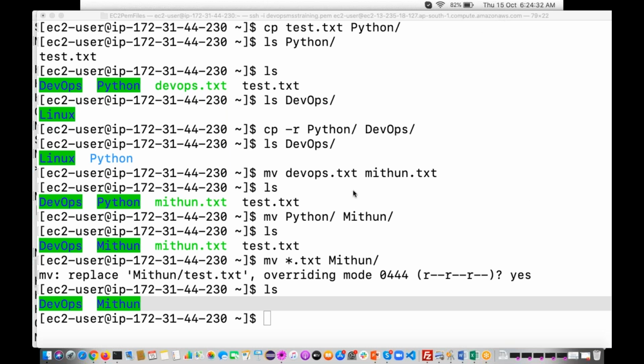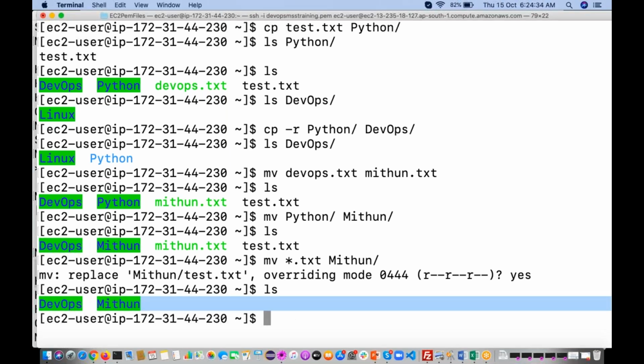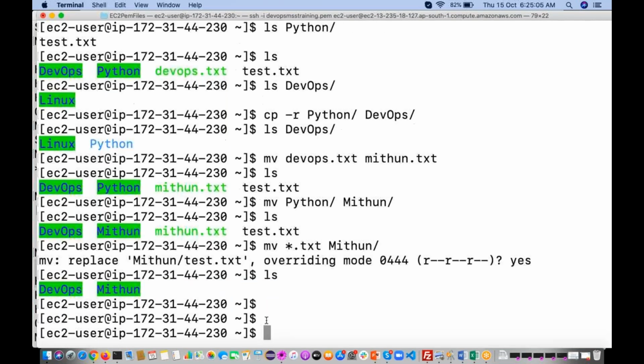Okay, clear? So recently that question also was added. Sometimes basic questions also they are going to ask: what is the difference between cp command and mv command? The cp command we can use for copying the files or directories from one location to another location. The MV command you can use for moving the file or directory from one location to another location, and also we can use the MV command for renaming purpose as well.